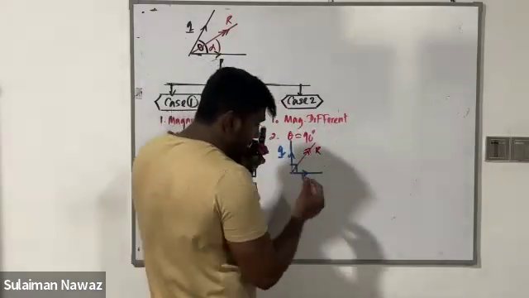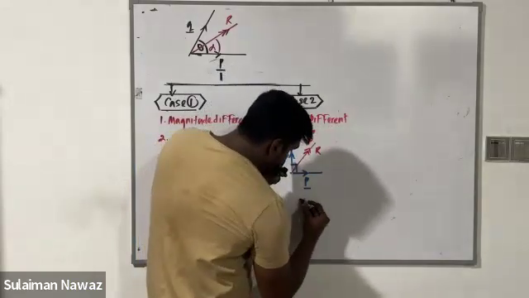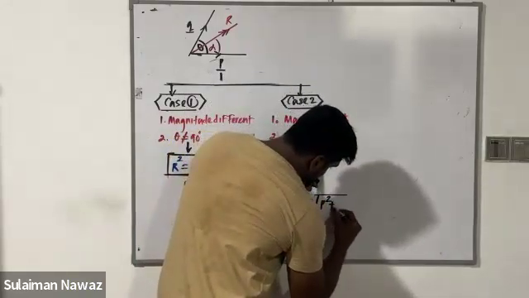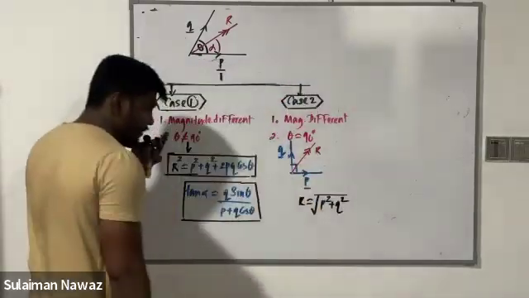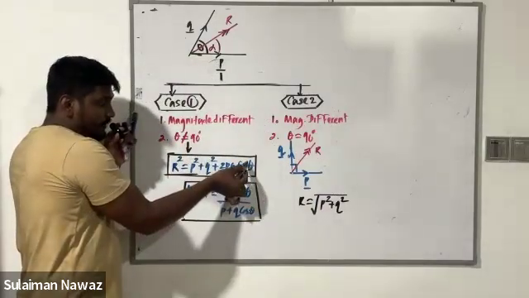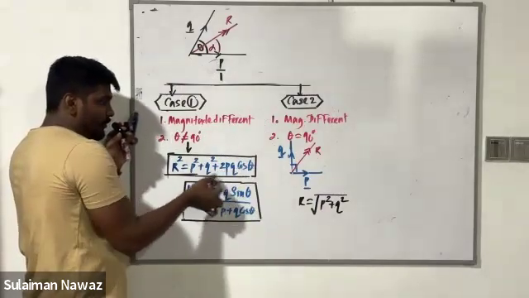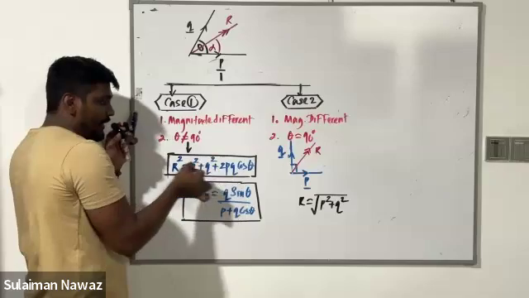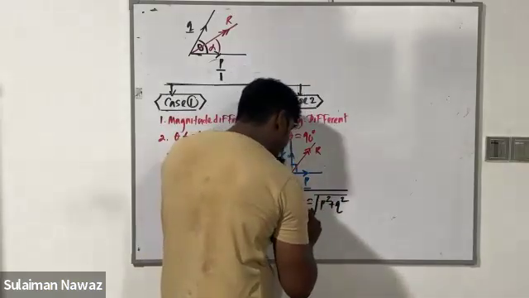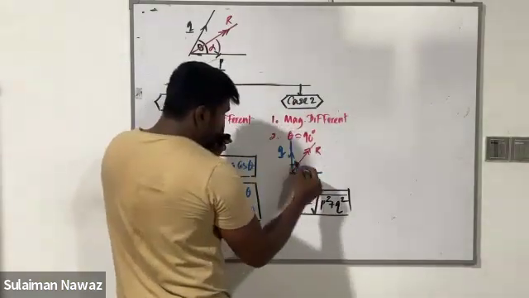Remember, you can find the magnitude of capital R as root of P squared plus Q squared. Do you know why? Because when theta is 90, cos 90 is 0, so the 2PQ cos theta term becomes 0. Then only R squared equals P squared plus Q squared remains. When you take the root, R equals root of P squared plus Q squared. Learn this by heart.